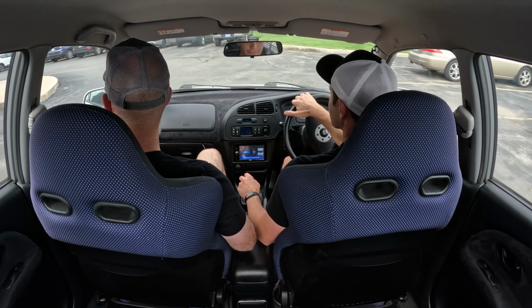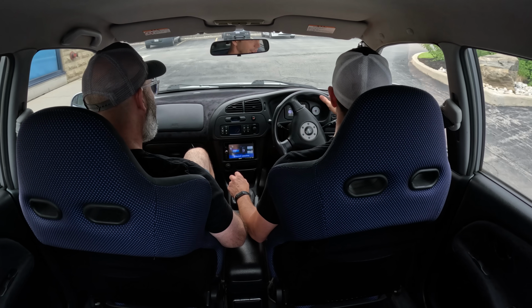If you guys want to know how the Evo 6 drives in a parking lot, now is your chance. That's right. It drives very well. Look at this. It is the perfect parking lot car. It's just so well mannered. It is actually. You're right. It's quite civilized. Such a well mannered, tiptoeing car.